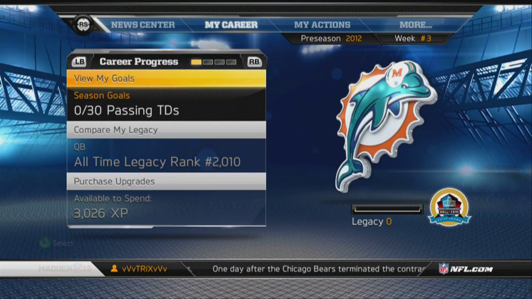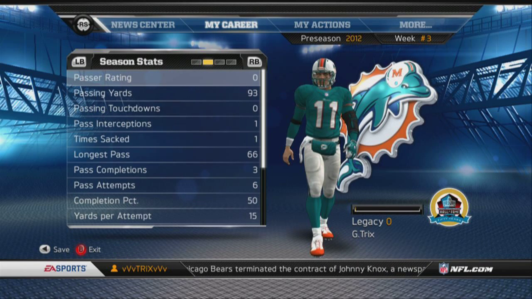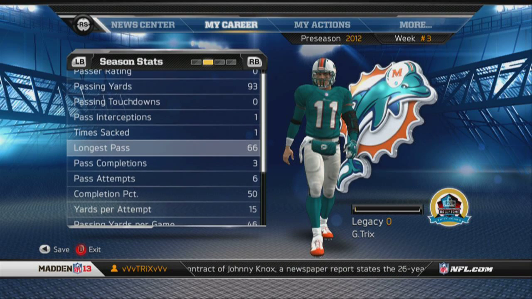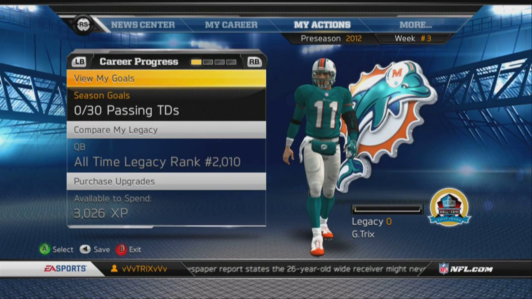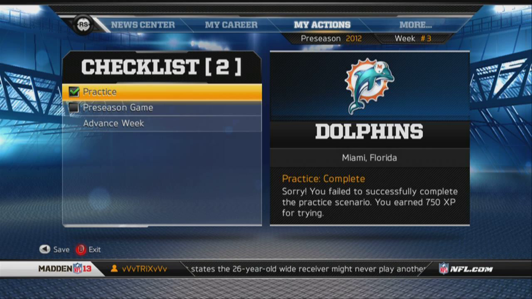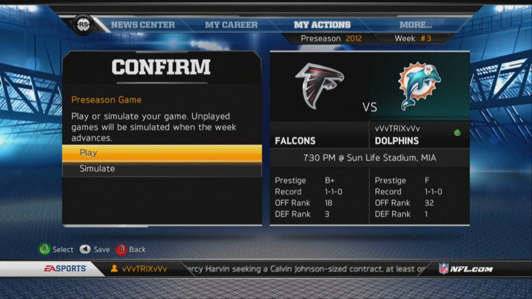You guys let me know what I should upgrade. I'll leave that alone, but I have 93 pass yards pretty soon. My longest pass in the preseason so far was 66, but then I threw an interception right after that pass. I was like, what? Alright, and I already completed the practice, so you guys didn't have to see that. So we're gonna go ahead and do this game against the Falcons, and wow, our F prestige versus their B plus. We do have a great defensive rank though, so I'm pretty confident.